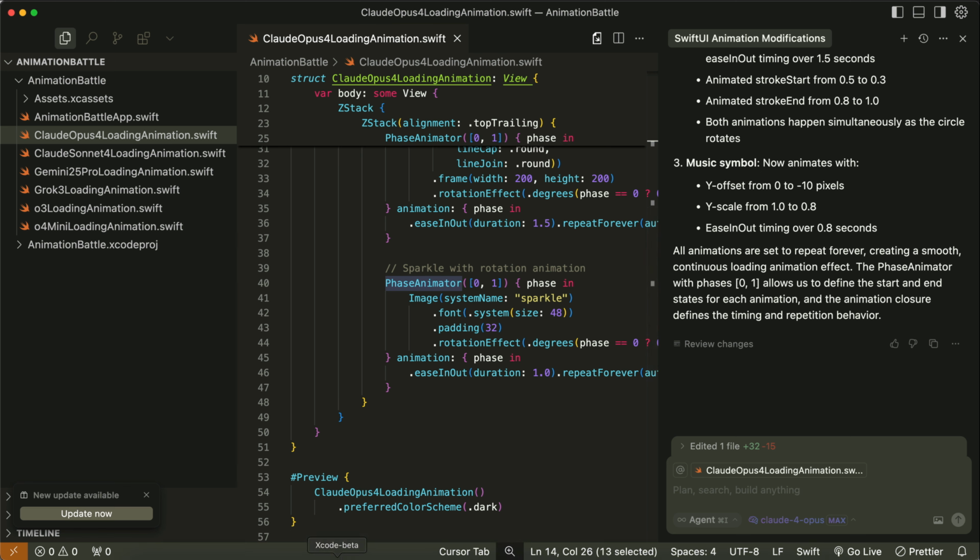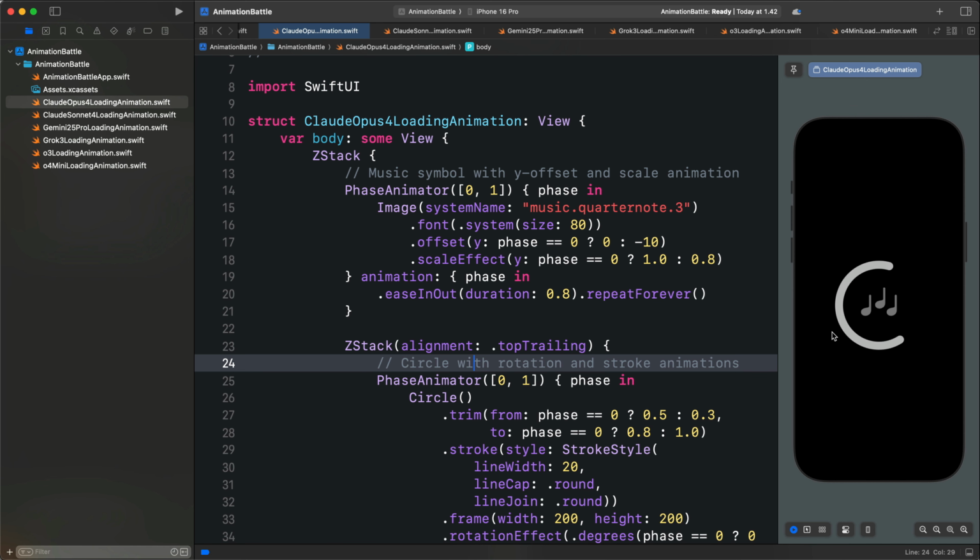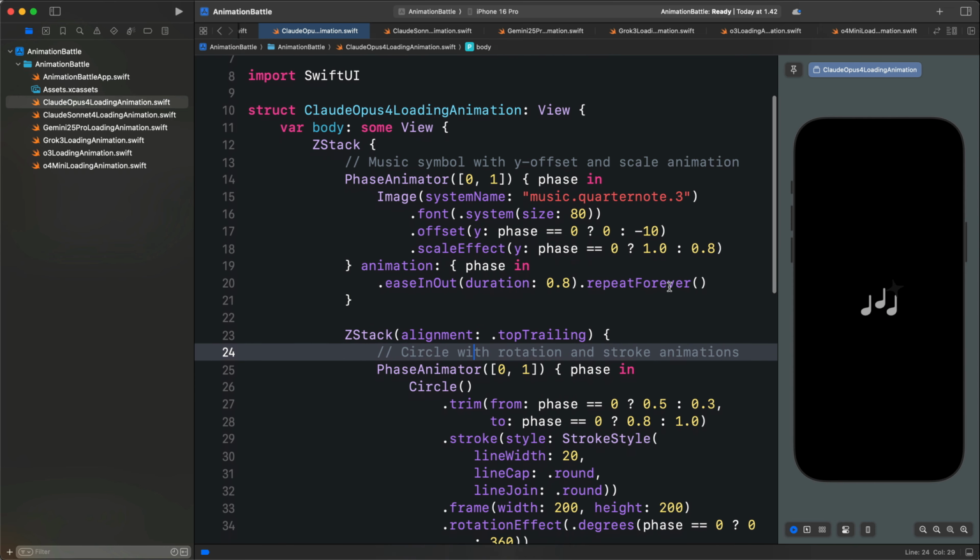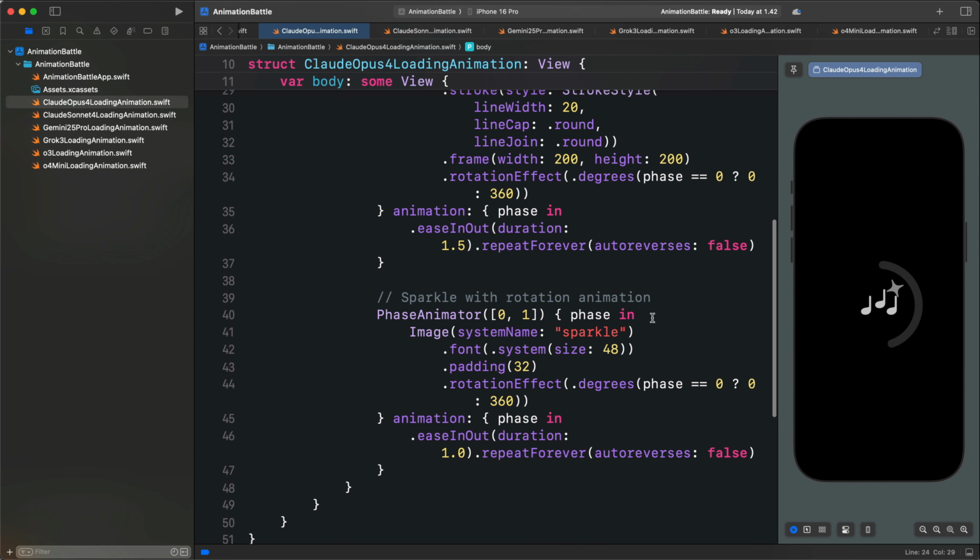Let's go back to Xcode and test the animation. You have noticed the animation is quite similar. However, there are some other details we didn't specify in the prompt. So once you get the animation this way, you can go ahead and modify any of the individual animations, for example, changing the rotation values and the easing equation as well.